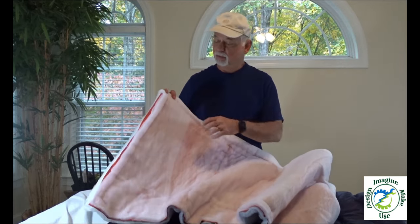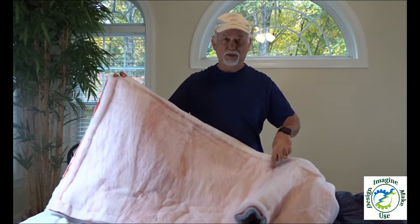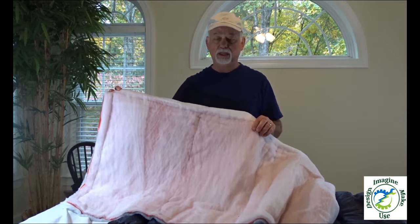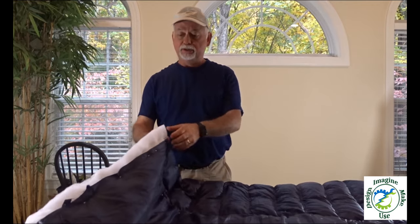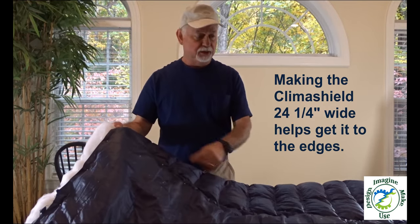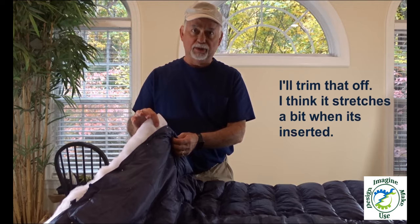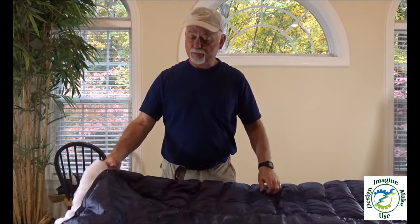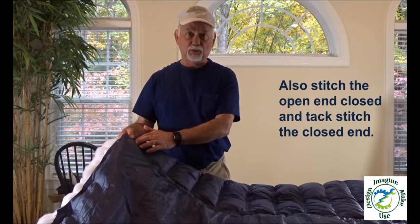I've stitched around the perimeter of the climate shield sandwich with wide loose stitches using polyester thread — no cotton — and also in three places across the center to hold it in place, so when I stuff it into the sleeping bag baffle that I've emptied of down, it won't bunch up. I've inserted the climate shield in the 24-inch wide opening, made sure it went all the way to the edges, and pinned it along both sides and ends. The next step is to stitch the length of the sides about one inch in from the existing seam.